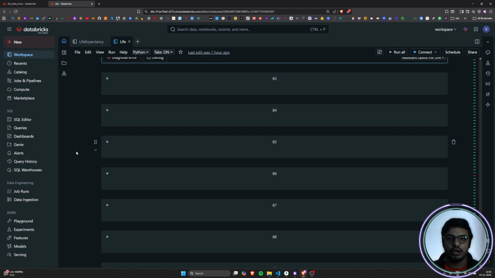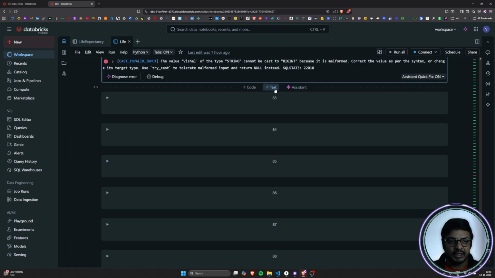In the previous videos, we have seen multiple basic concepts of Spark, like how we can add a new column, how we can rename a column, how we can filter and perform group by operations, as well as how we can store the data frame into a table after filtering it based on a certain condition. All these concepts have already been covered, and if you are not aware of them, I would recommend you first watch those videos and then continue with this one. Now let's get started and jump right into our computer screen.